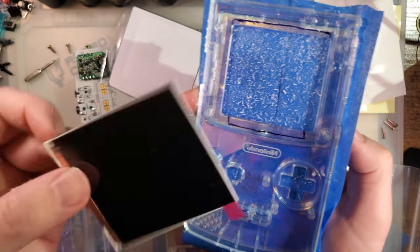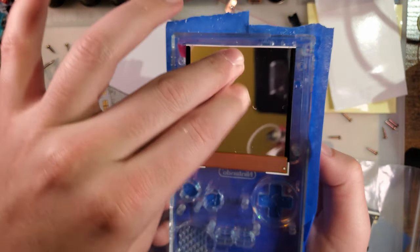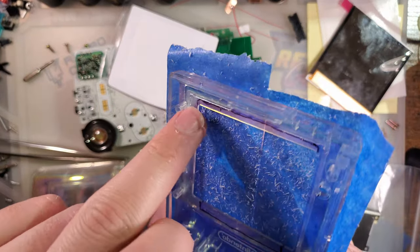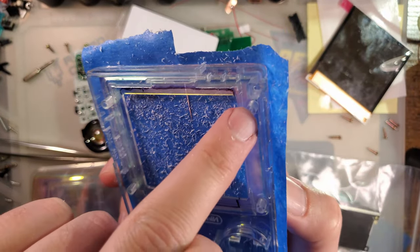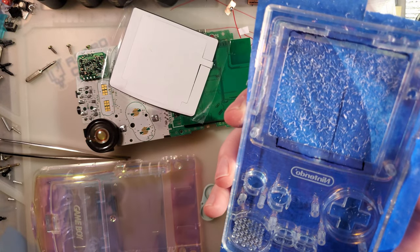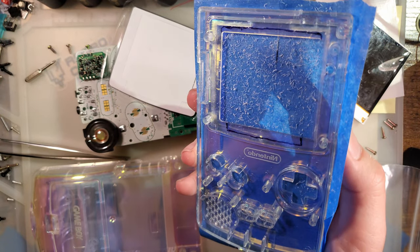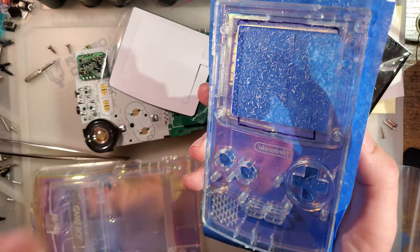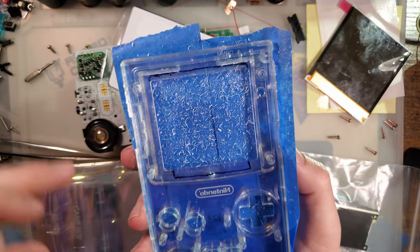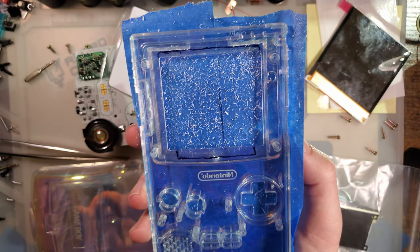All right, so I've got those walls trimmed down. It ain't perfect, but it's certainly good enough. The LCD should drop right in, and indeed it does. I'm always very pleased with how clean the cuts come out when I use that tool. It's a, I believe it's a 4mm flat end mill bit that I have in my rotary tool that is in a stand. I can set the height and then lock it there, and then just run this whole thing along the bottom of the tool. And I just put tape on the shell so that it slides easier and doesn't scratch.